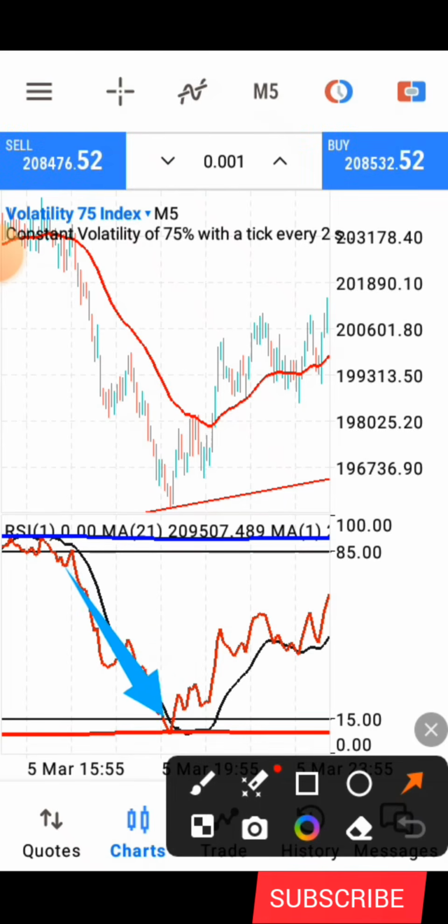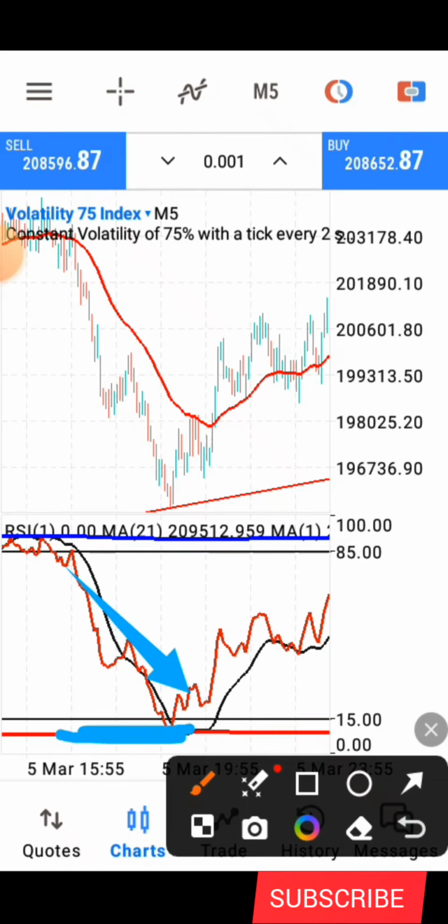Whenever you see that the moving average, the red one, crosses above the black, note it must touch the red line here. It must get to this zone, the zone of the 15 and the red line under here. So you must take note, the black must be touching that line before you can wait for the crossing to happen. Whenever the crossing happens, you don't just take your entry. That is confirmation number one.